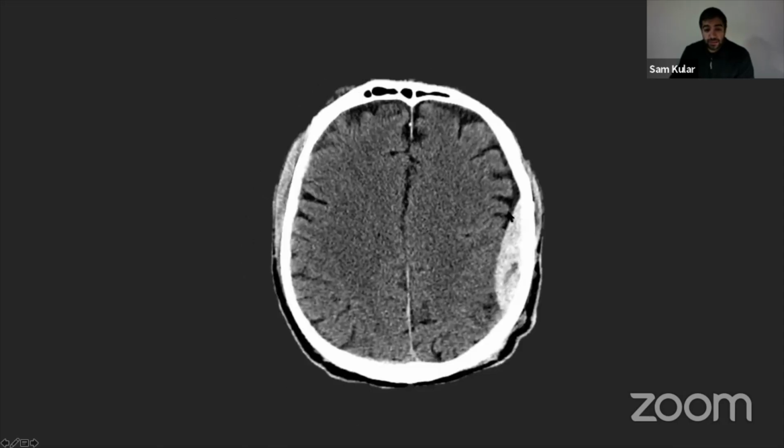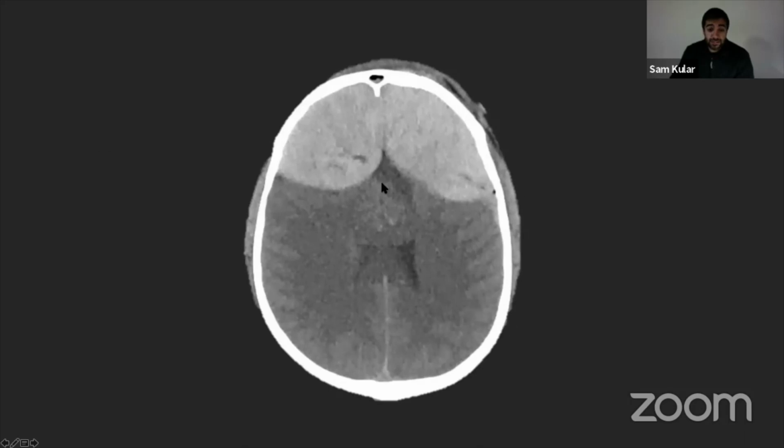This one is another case of an extradural hematoma, but what we see in the middle is a small amount of low density, and this was going back to our initial few slides where we mentioned that hyperacute blood can be low density. So low density can be similar to CSF, and therefore if we've got active bleeding, so if it's bleeding at the time of scanning, then we may see this small amount of low density within the high density. And this is just representative of a hyperacute extradural hematoma.